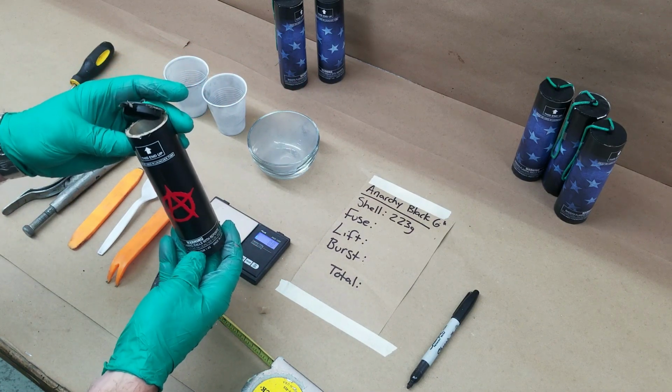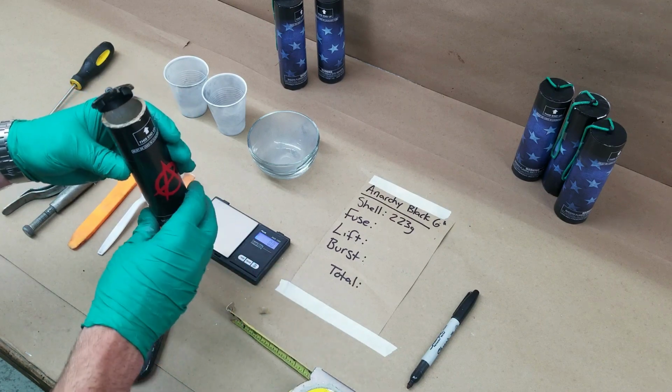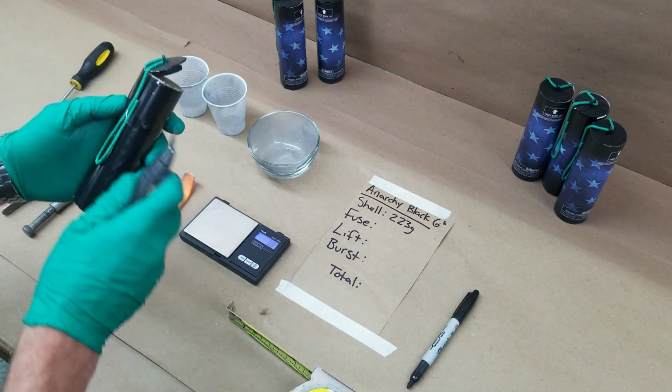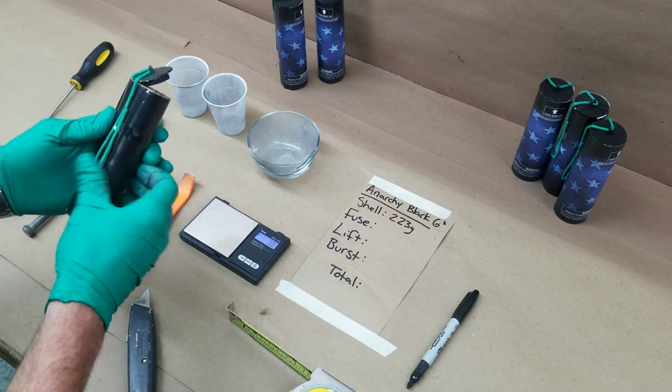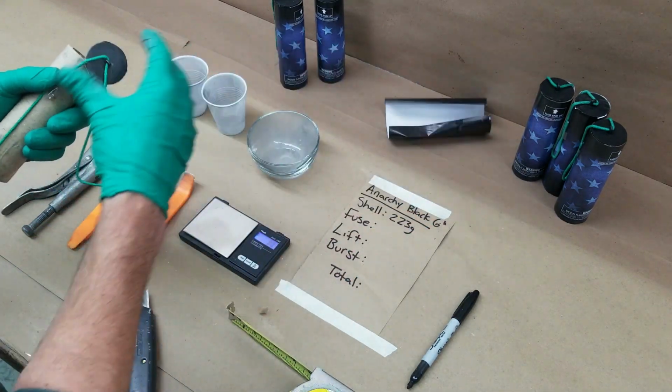So let's find out if they're any different from each other. These are heavier, but could have more clay, who knows? So let's get into them. Let's do the fuse first.